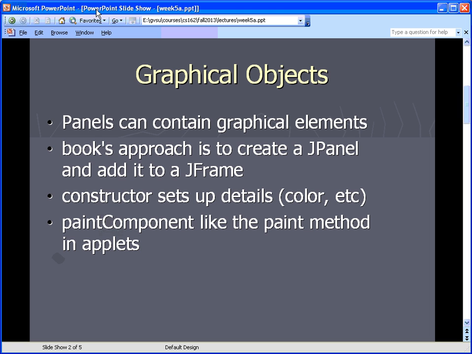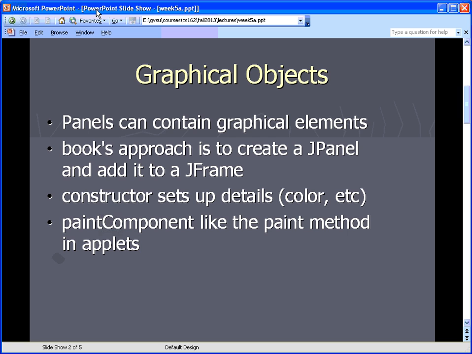I'm going to go over lots of examples today, so we'll see those. The constructor in this JPanel class that they create, the one that extends the JPanel class, sets up the details, so the background color and other details, instantiating the different objects that are going to be used in the GUI. And then there will be a paintComponent method in there, and that functions like the paint method in applets.